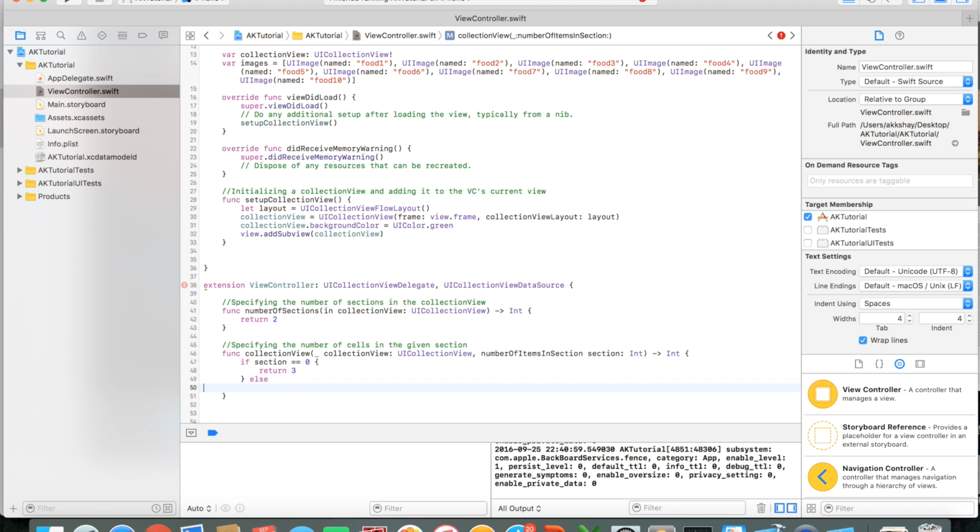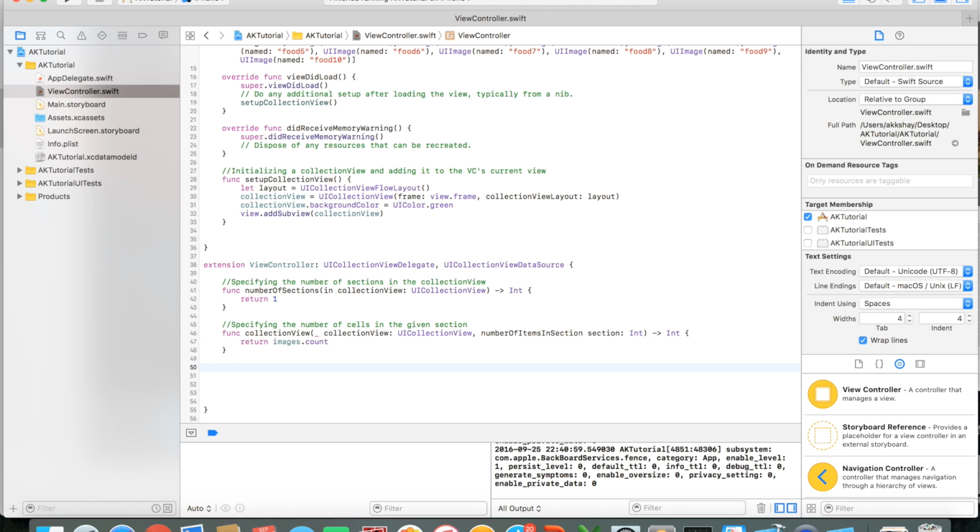Otherwise, return 4. So you'll see that this section as an int is provided to us in this method, so we can use that when we want. But for our basic case, we don't need to do that, so we'll change this back to return images.count. And we'll change this back to 1.